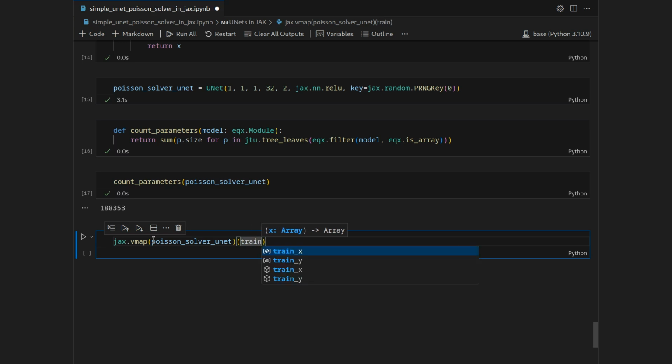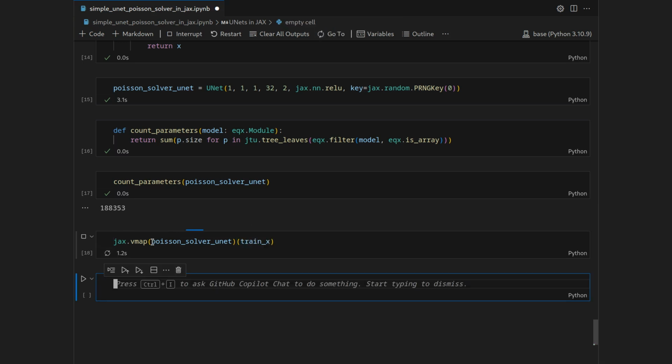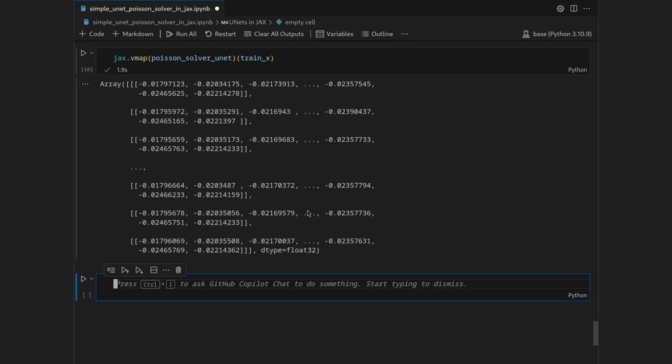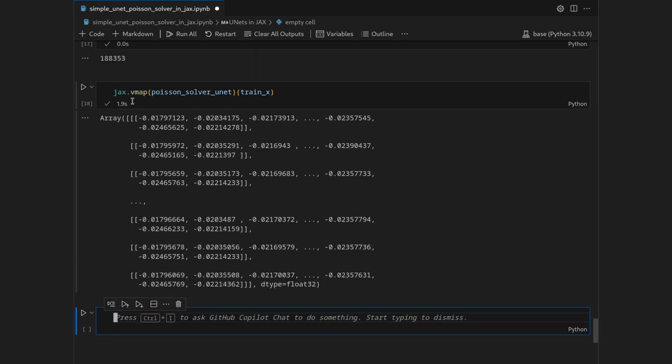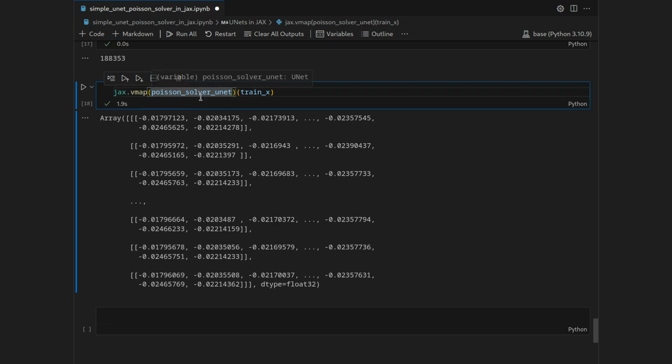Let's feed it with trainx. That should work if it raises no errors. Okay, so far so good. At least the forward pass works without throwing errors. That's also a crucial part, because sometimes when you implement UNets, you will get some shape mismatches when the concatenation or whatever does not work. So I think it's a good sanity check to see if the forward pass just works as is.